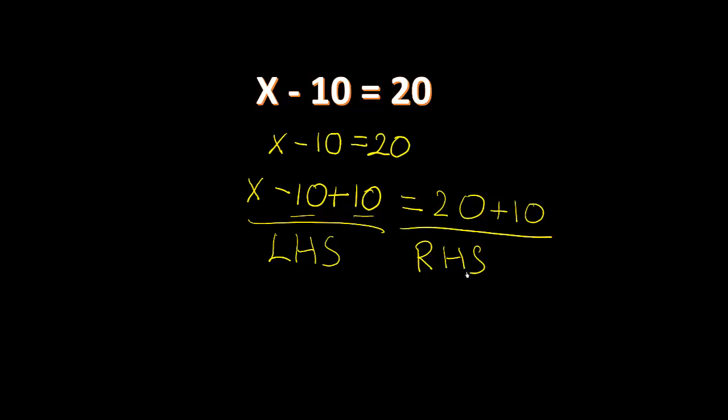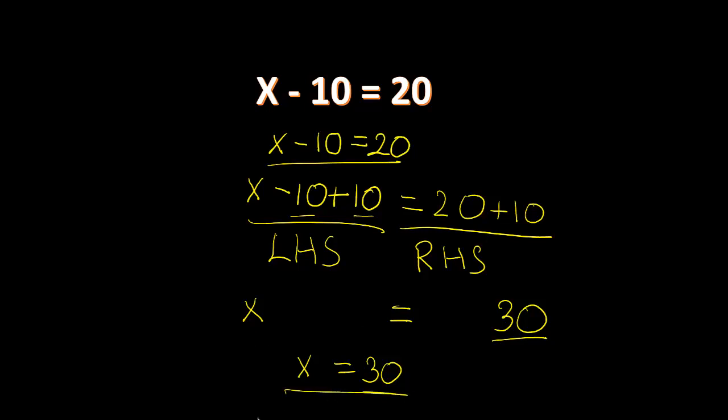There. Now over here we can see that we have x. Now 20 plus 10 is equals to 30, so x is equals to 30. So our final answer is x is equals to 30. Now here's the summary of what we did. We had our normal equation, then we added 10 so it could be only x, and since we have to do the same thing to both sides, it will remain equal. I added 10 to 20 also, which is equals to 30, and so from this we can see that x is equals to 30. Our final answer is this.